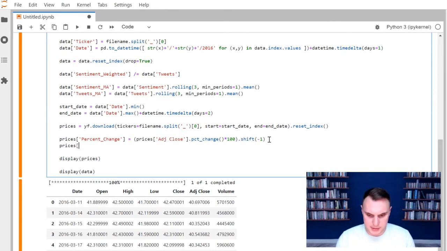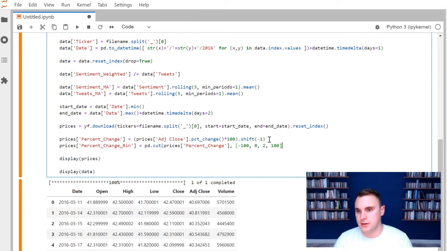I'm going to say prices at percent change bin is equal to pd.cut. This is going to just break our data into different intervals. So pd.cut prices at percent underscore change. Okay, and now cut is going to be looking for some intervals. So I'm going to say anything from negative 100% to 0, so any negative number, that's going to be our first bin. Next one is going to be from 0 to, let's say, 2%. And then 2% on is going to be our last bin.